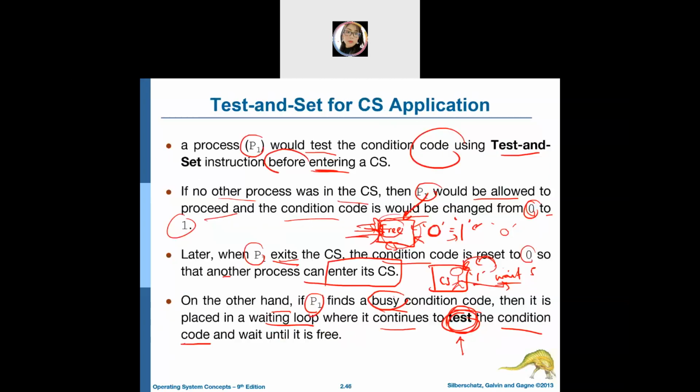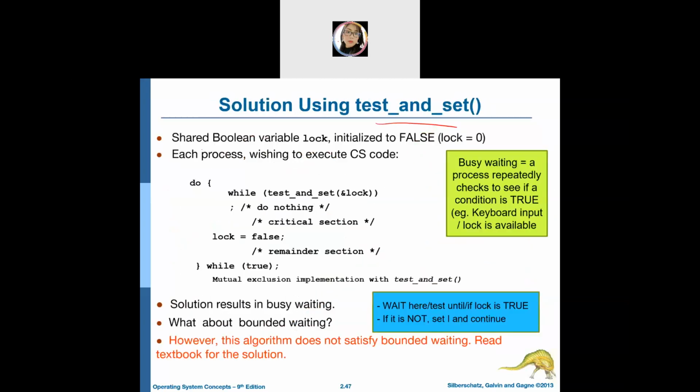So, the solution using test and set. Just now was the general condition. A shared Boolean variable lock indicates false, lock equal to 0. This lock is what we looked into just now, and each process wishing to execute the CS uses it.